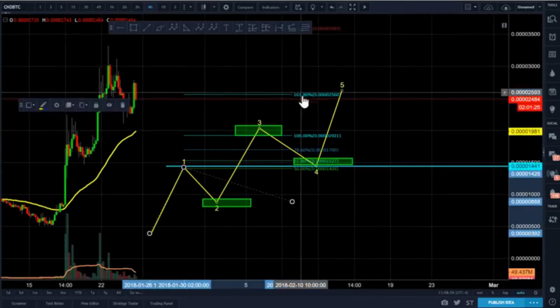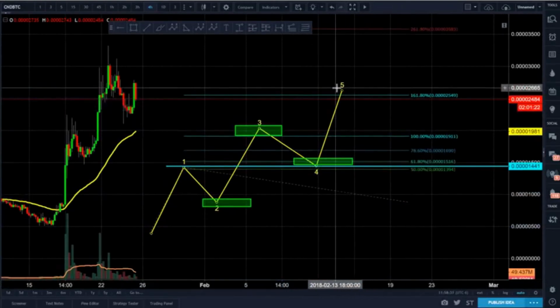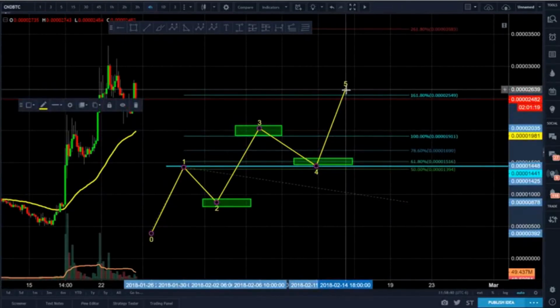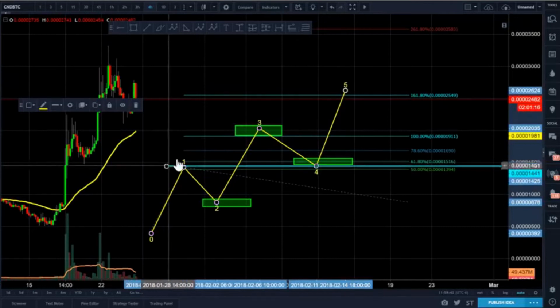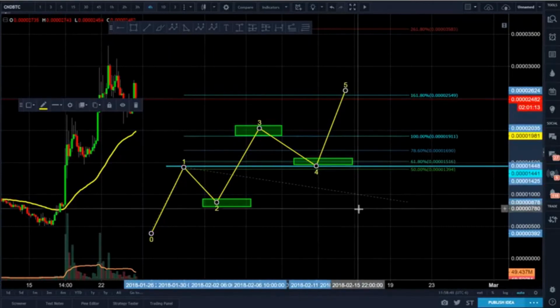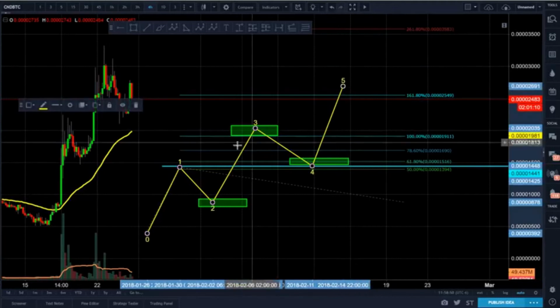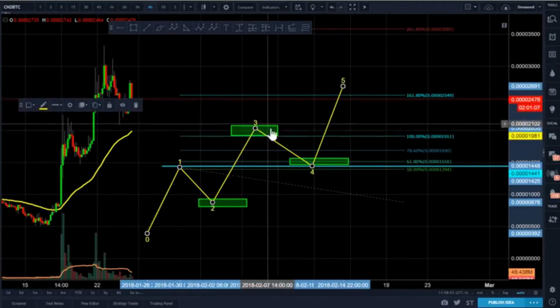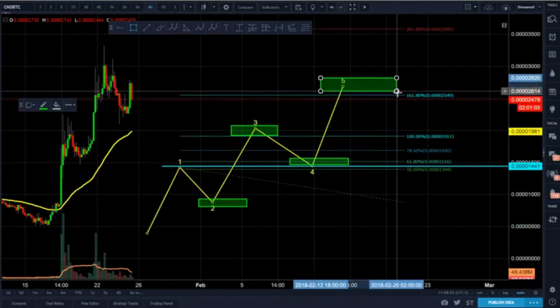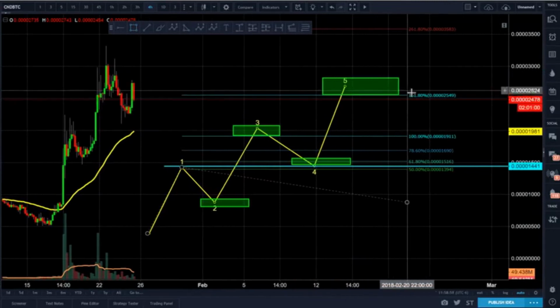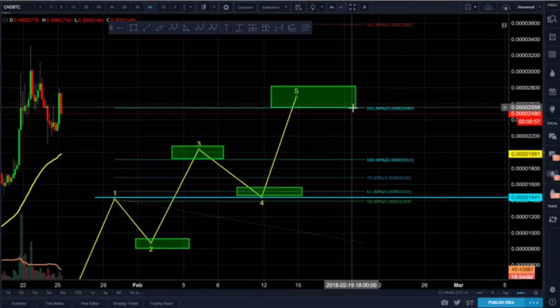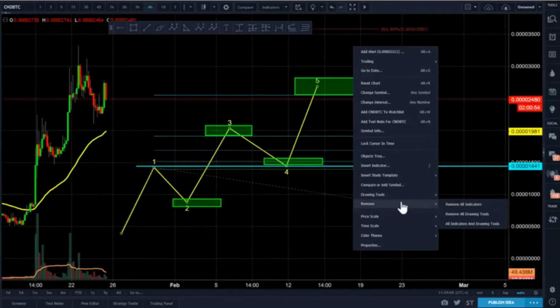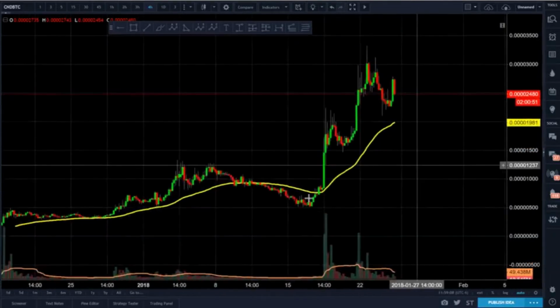And now what we do for wave 5, regardless of where 4 retraces, like wave 4 is almost arbitrary to me. It's not arbitrary, but it's the most irrelevant one to me, because I just know it's going to retrace to roughly there. If it goes lower, then that's a failed impulse wave. Now, because I'm targeting slightly higher than a 1-to-1 extension for wave 3, I take a little bit of a higher target of 161.8 there for wave 5. Now, these are very general guidelines to follow, and you guys can adjust them to what suits your boat the most. But I just need to get that theory out of the way.